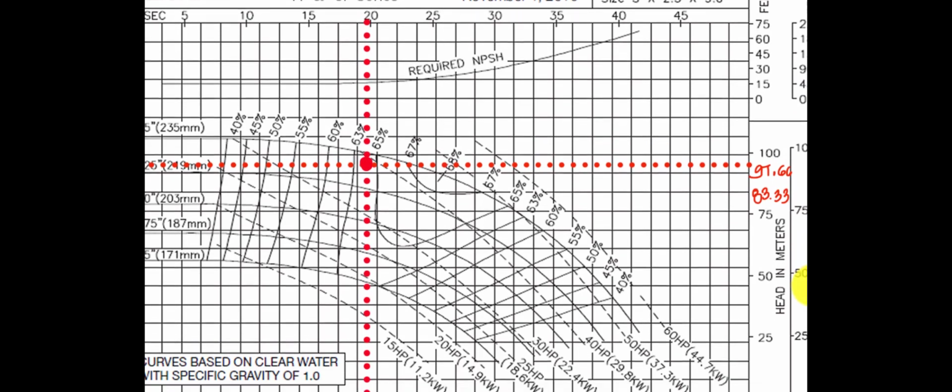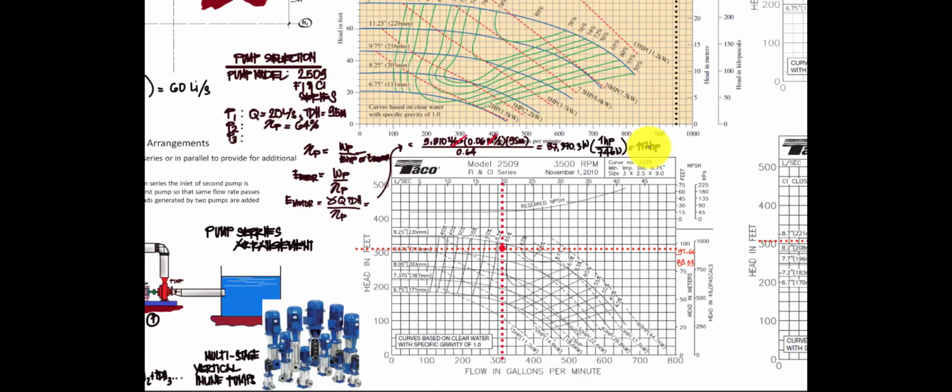So let's check its pump characteristic curve. We were able to compute 117 horsepower, which is the electric consumption based on a 64% pump efficiency. You will notice from our pump characteristic curve that this falls at 40 horsepower. It's confusing, but anyway, we will still be using 117 horsepower, the electric consumption based on a 64% efficiency of your pump. So that concludes our pump selection here.